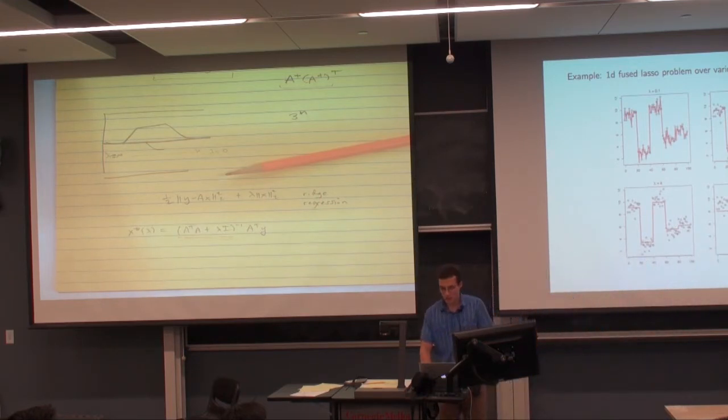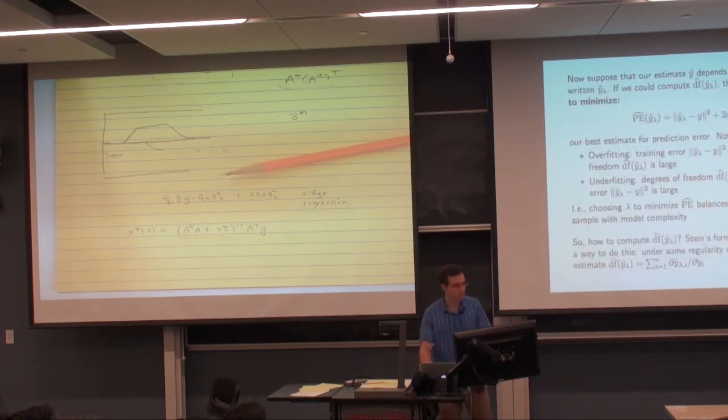Okay, so when I form this unbiased estimate of prediction error, it's a balance between model complexity and adaptivity in the sample. So you might think that you could choose lambda in order to minimize this, because it exactly balances the trade-off between the two regimes, underfitting and overfitting, that we don't want to be in. And path algorithms actually provide us with a way to do this. Yeah?